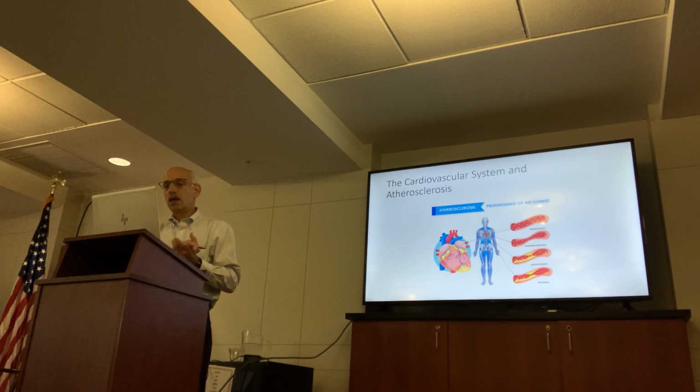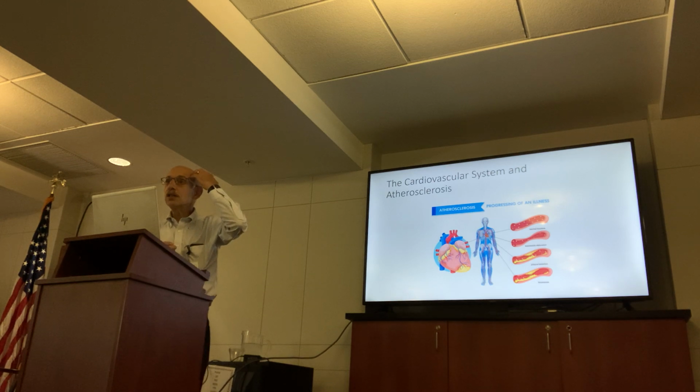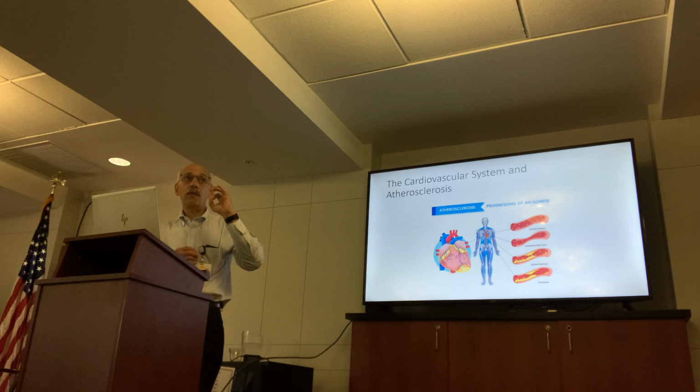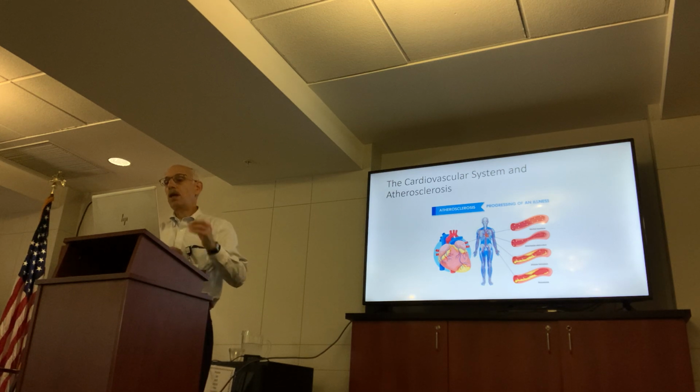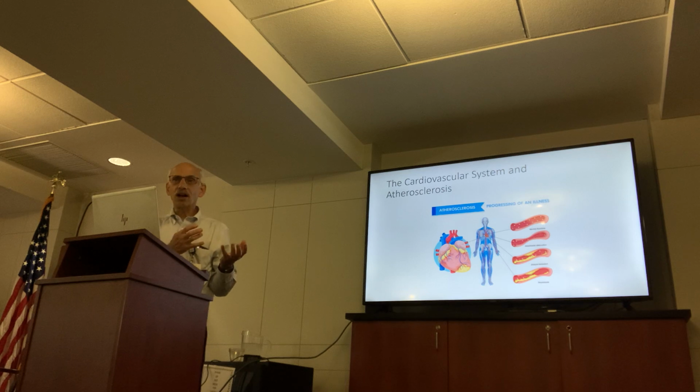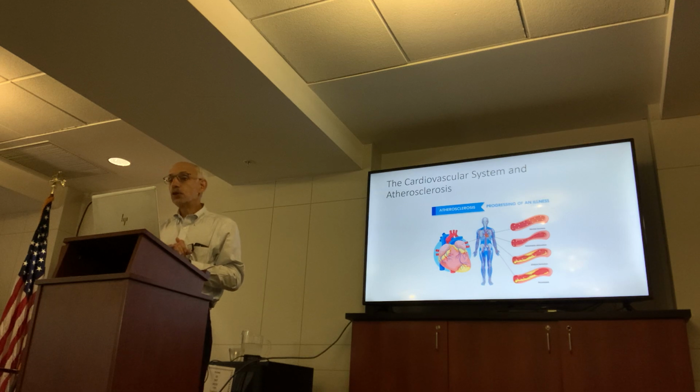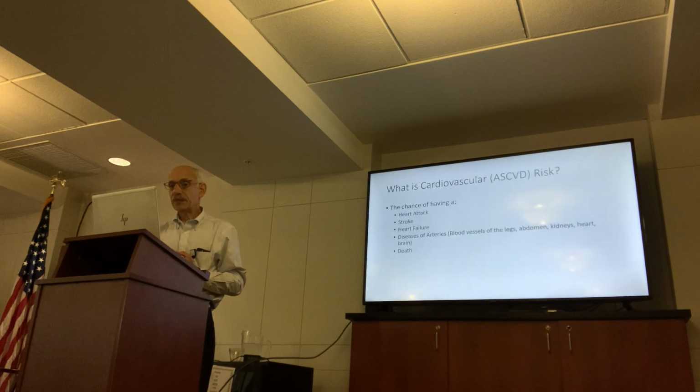If you get hardening of the arteries of the heart and blood clots in those, what happens to you? You get a heart attack. If you get hardening in the arteries in the brain from cholesterol and then a blood clot on top of that, what do you get? Stroke. Yeah, a stroke, and that can really cause severe damage and disability. So our goal is to prevent the cholesterol from depositing in our arteries and prevent the blood clots from forming in the first place. So let's talk about how we can do that.